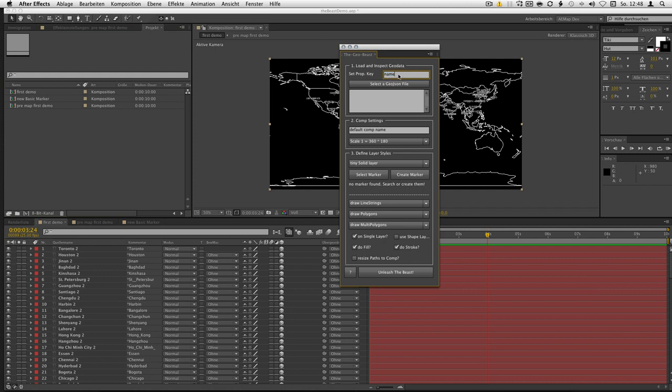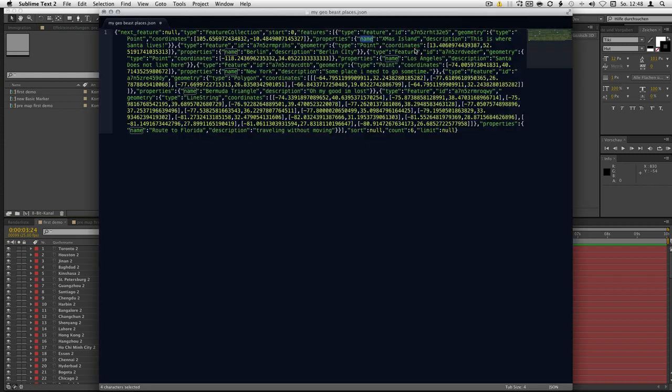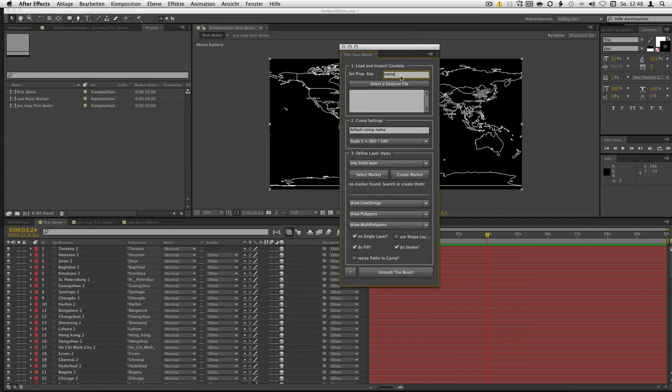I take the description so you can see what's going on. Copy and paste. And it will look for a property with this name and get everything that's inside.